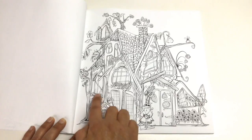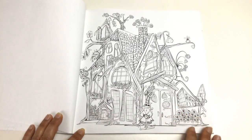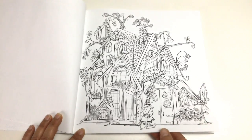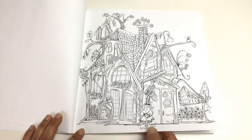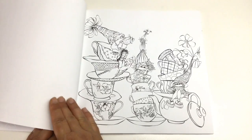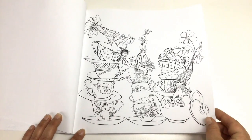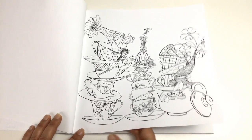The other thing I like is all these cute little gnome houses. I find colouring buildings and stuff very relaxing, and especially if you're new to colouring like me, it can be sort of less intimidating than trying to colour people. And I guess that's why I like this book so much, because for me it doesn't feel very intimidating. There's not a lot of skin to colour.